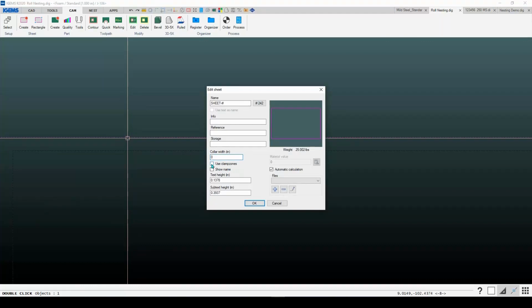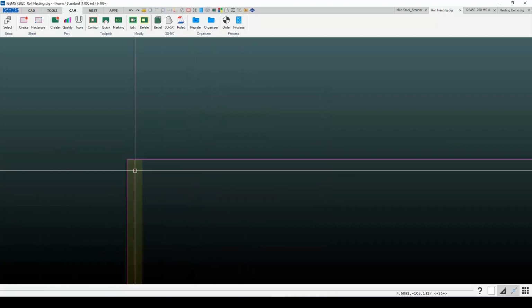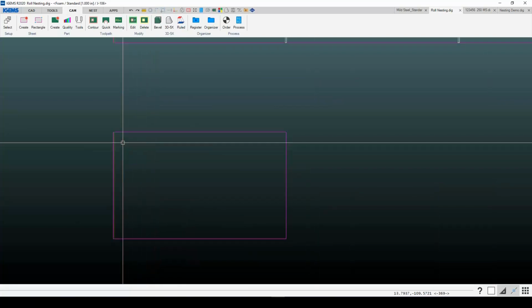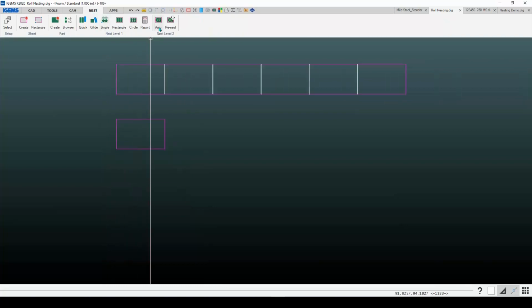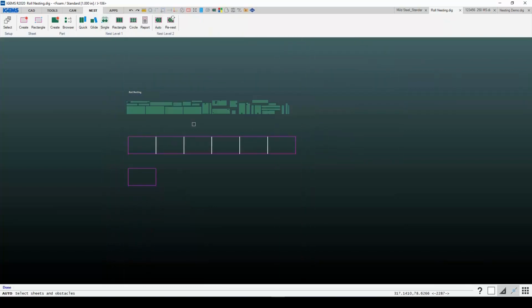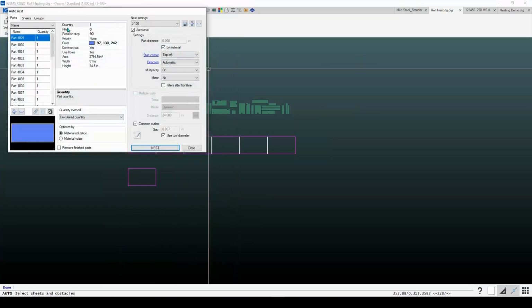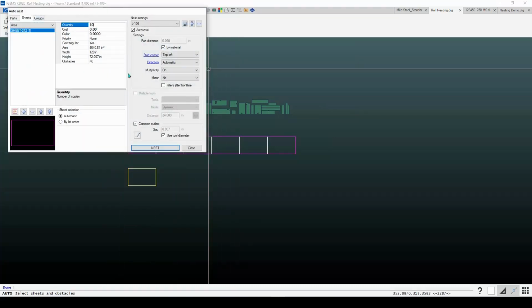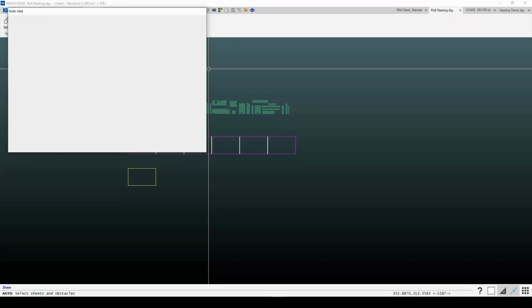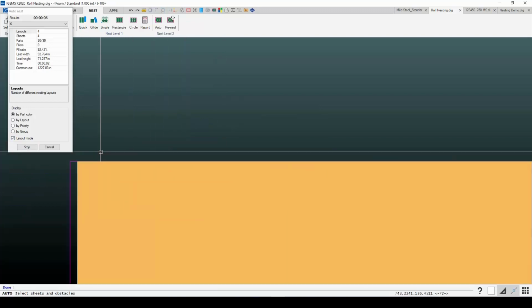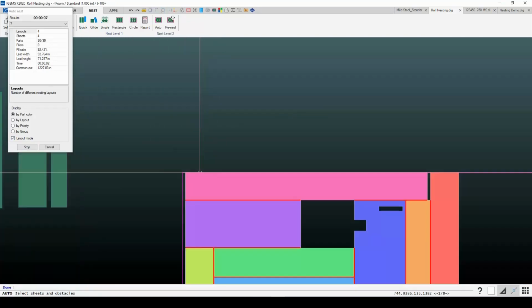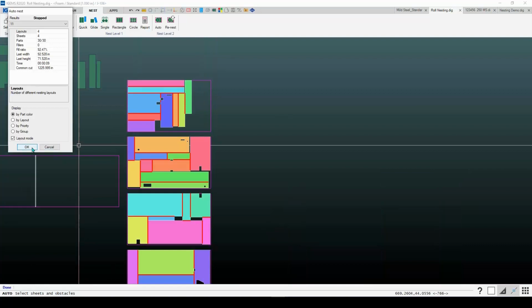So if you want to do something like that, then we would just change our border on our sheet. So rather than having a border on here, you can click on here and tell it not to use the border. Now at the beginning of the sheet, if we're not sure we've got a perfectly straight edge, then this is where that clamp zones thing can come in handy. It won't nest in the first inch or so of the sheet, depending on what you've got set for your clamp zone. And then we can go ahead and nest onto there again. So we'll do our nest and select the sheet we want to nest onto. And again, I'll tell it how many sheets to nest and tell it common cutting. And now we'll see that it nests right up against the edge of the sheet there, and we can click on stop and OK.